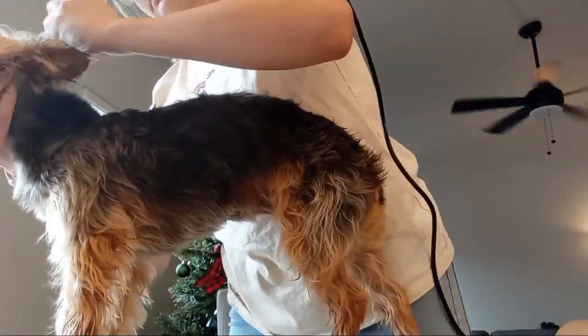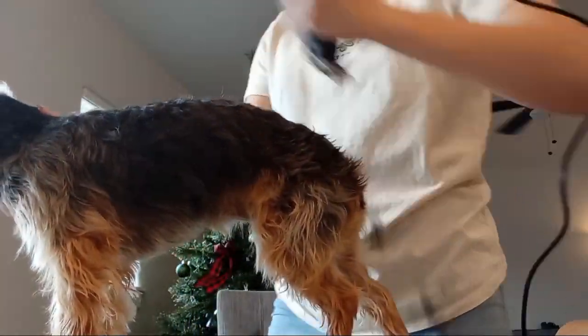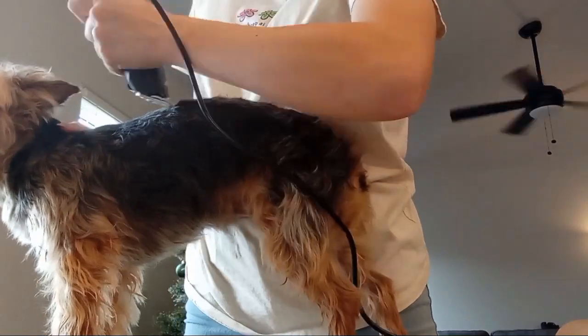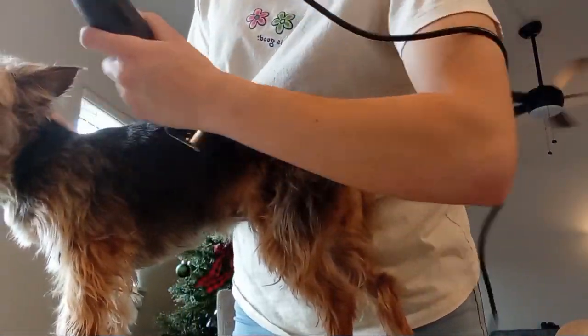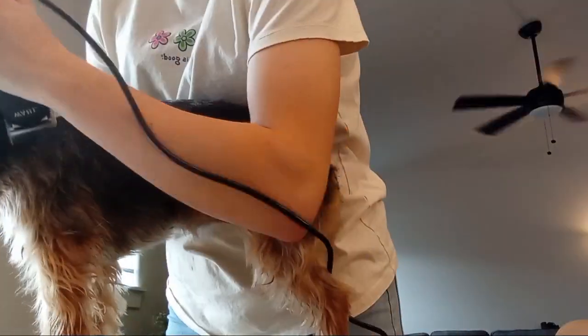Using the hair dryer gives you a much better result than just letting her air dry. And you want the hair to kind of be textured and sticking up like that. That way you get a better cut with your clippers. Yorkie hair is very hard to get a straight and even cut, but if you use the right techniques, then it should work out.